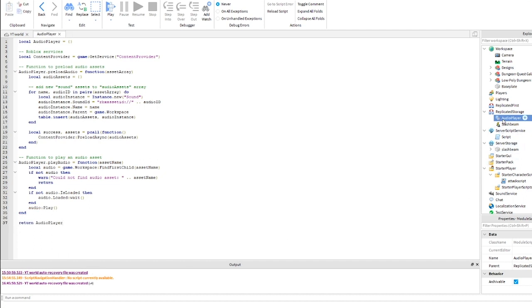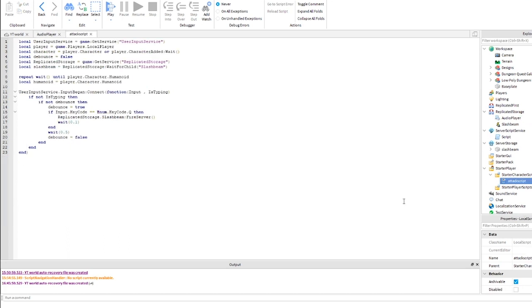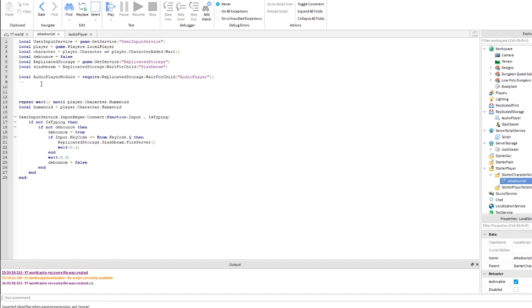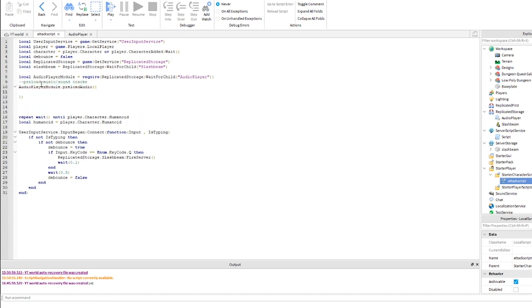Okay, we just have to add a few lines of code to our existing attack script. Select it by double-clicking on it here. Make some room on line 7, then on line 8, start writing the following code. The number here is the ID for the audio. You can get this and choose your own sound by visiting the Roblox site like this.